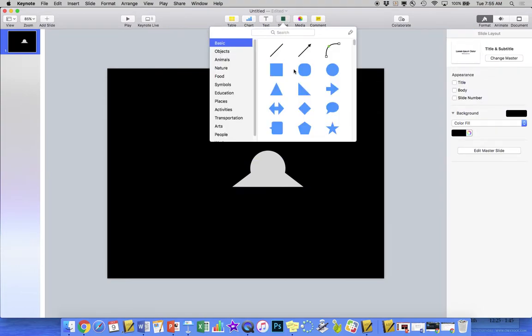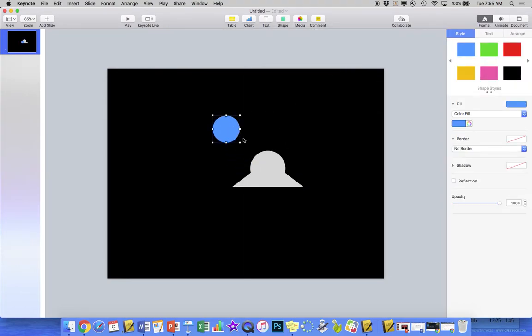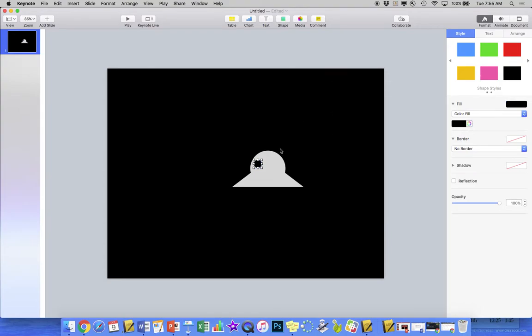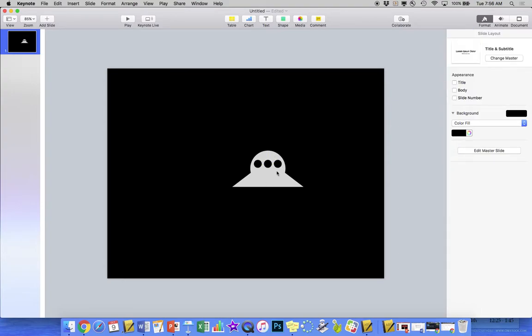All right, our little aliens need a porthole so they can see out. So I'm just going to use the circle. Maybe a little smaller than that. Okay, and I'm going to make the circle black. And then I'm going to copy and paste it twice so that I can have my portholes. All right. Now this is not like it looks fantastic, but like they're all individual things.